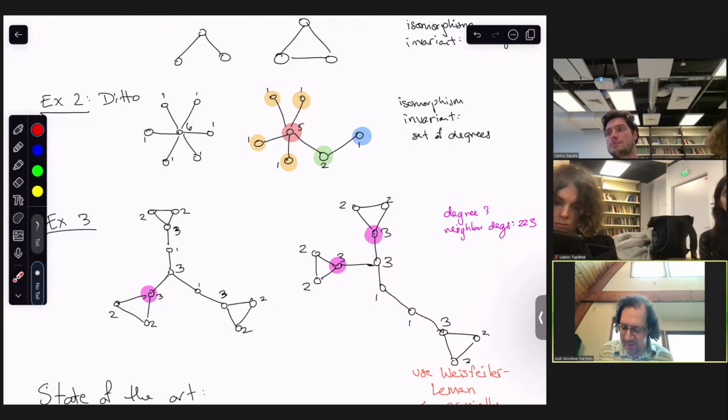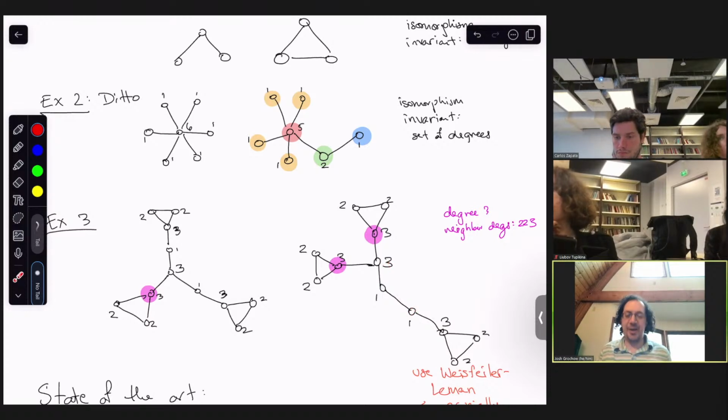And then what's going to happen is that color is going to propagate a little bit, because this vertex is the only vertex of degree 1 which is adjacent to the special vertex. And this vertex is the only vertex of degree 1 which is not adjacent to the special vertex. Okay, so the coloring here is more complicated, but it's the same process.